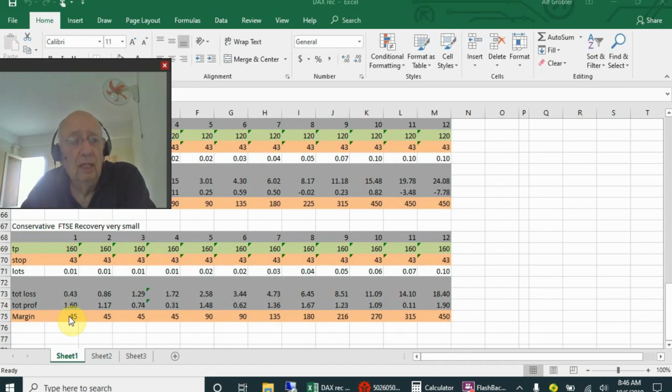It is all in the Forex course, which is on the website, where you can read more about it. Their margin on 0.01 lot is $45. So I've calculated the margin according to that. And that is all in dollar value. These over here in this gray area, and also up here in the green and the orange area, are not monetary value. It is calculated in pips. So what you see here is not in dollars.